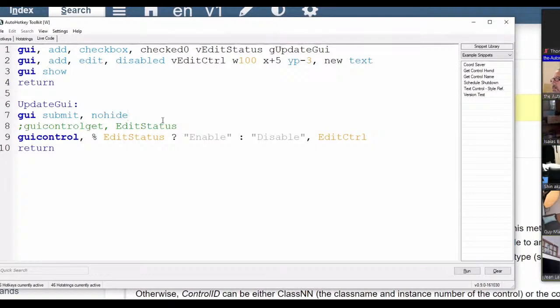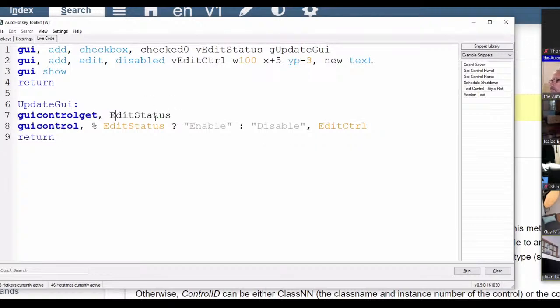And you could disable that, and then the v edit status will become automatically a variable that you can access as if you would have used the GUI control get. That is right. A different way of doing that to get the same result. Right. But the advantage of using the GUI control get is that you could put the content of this control in another variable. Yes, I could put it in a different one. Using a kind of shortcut is good to know.